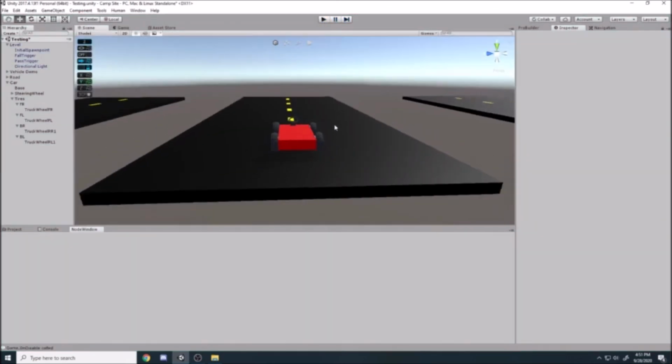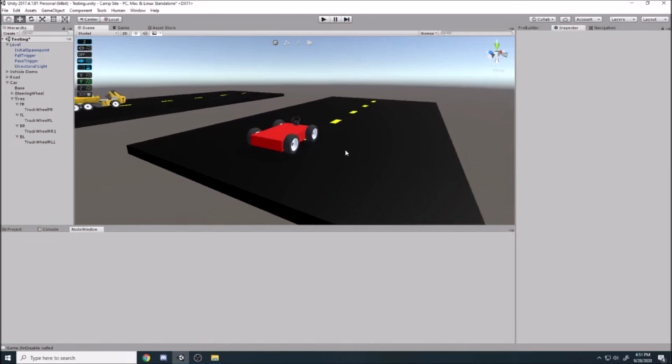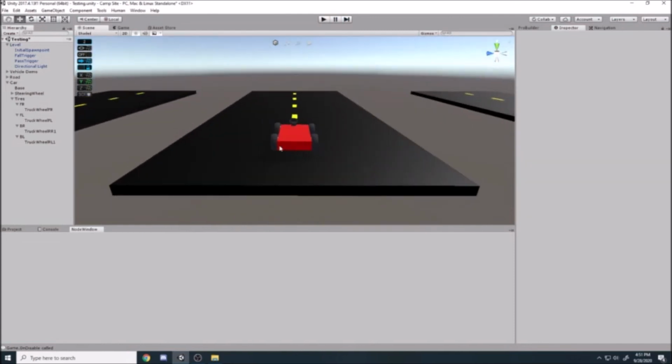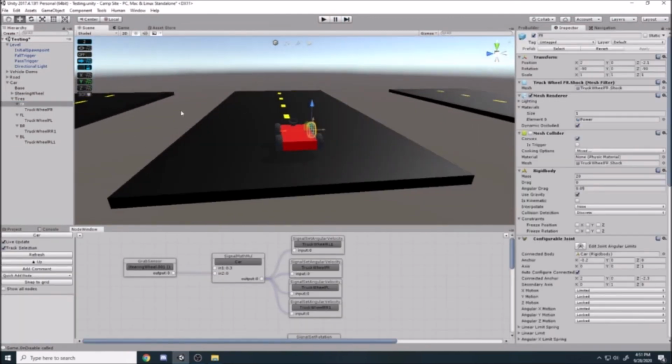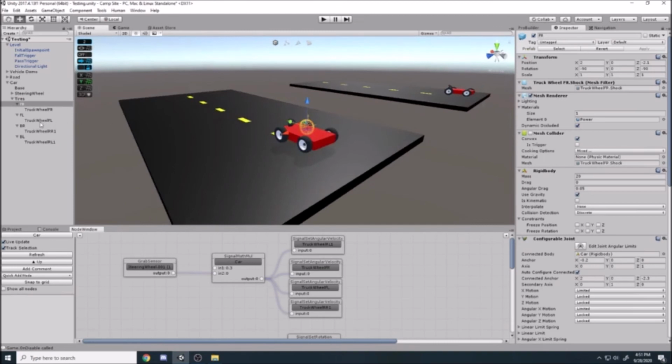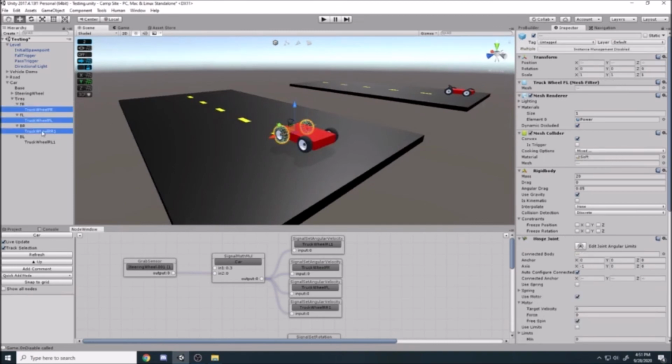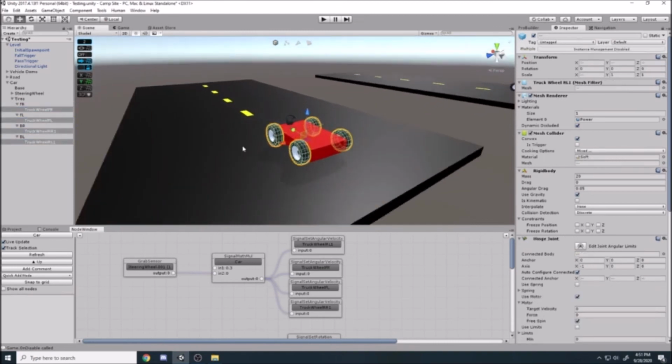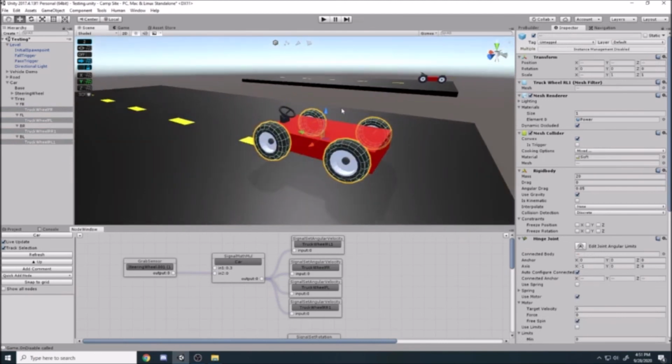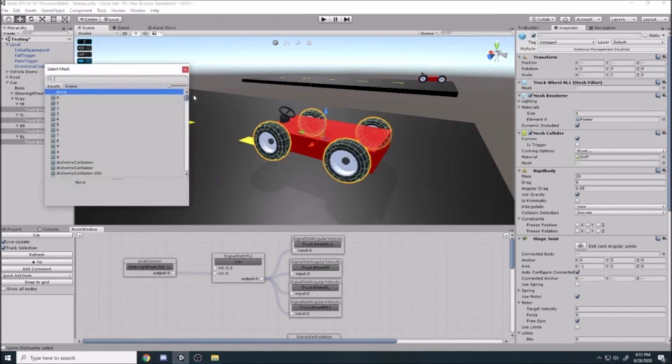The last thing I want to show you is what if you don't want these tires? What if you want something that looks cooler? So what you can do is click on these child objects here, all the child objects, and you can change these to look and have the mesh collider of whatever you want. So I don't like this big flat tire. I'm feeling like, what can I pick?